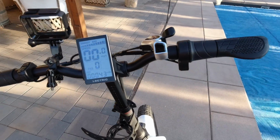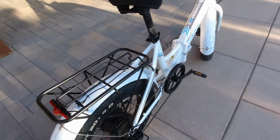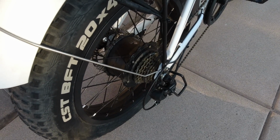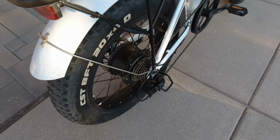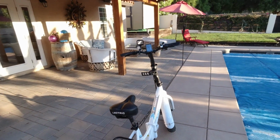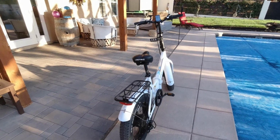I noticed some people have even changed the cassette, which is sitting right here. They have changed it to another gear, so that way you can go even faster. But 28 miles per hour is the limiter. Unless you have really powerful legs, then you can go faster.